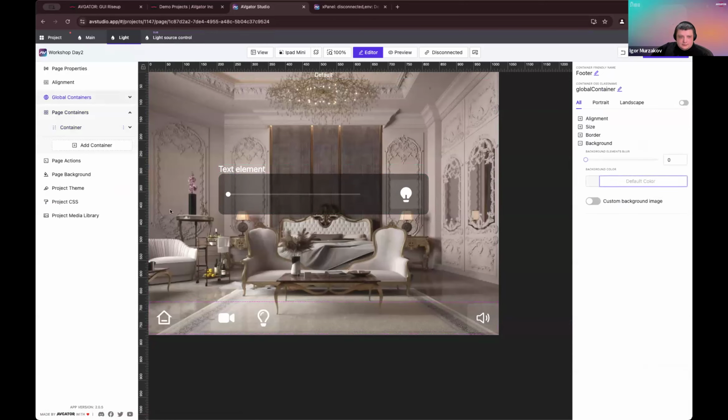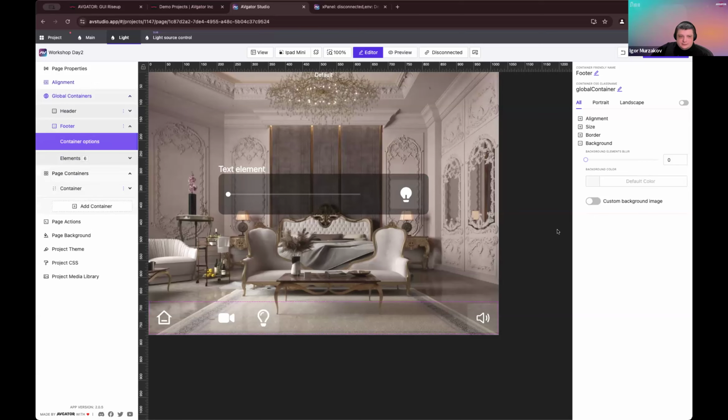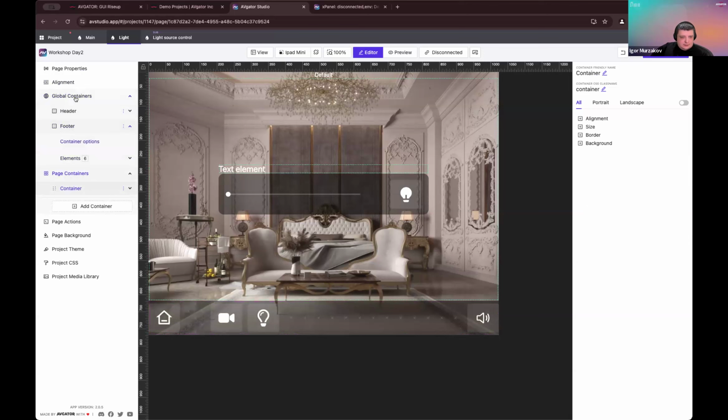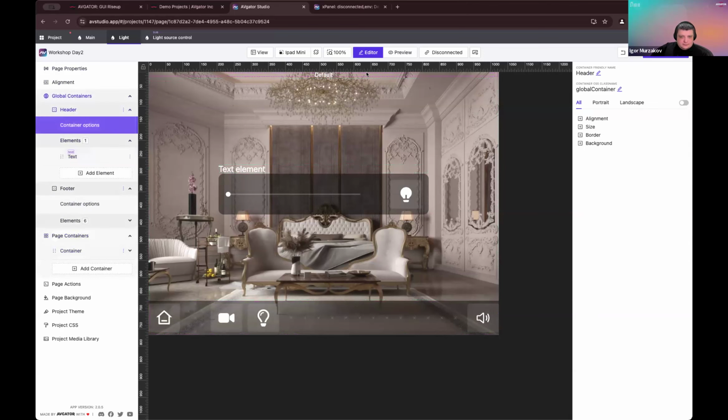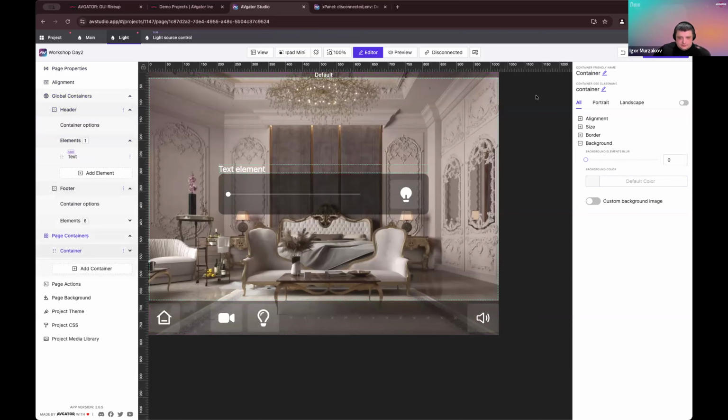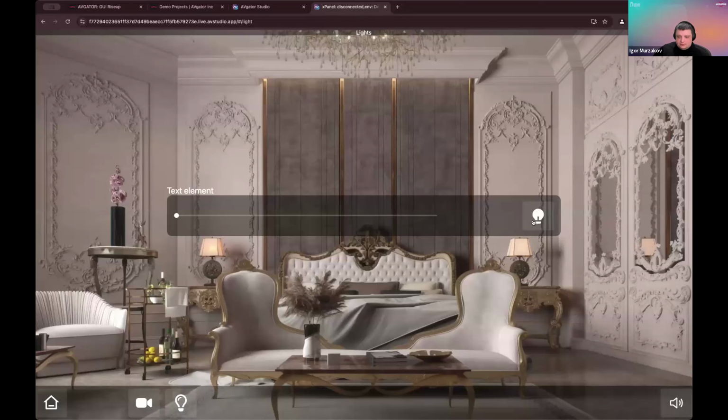I'm just selecting this footer, going to add background, and voila. And the header, absolutely the same.